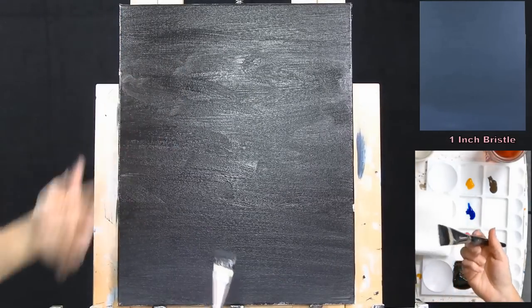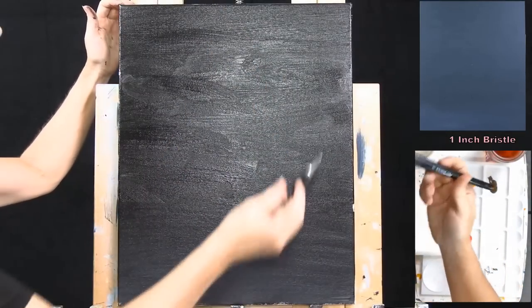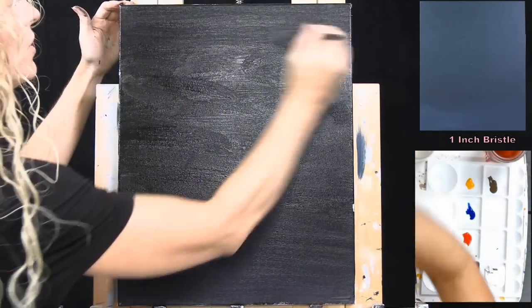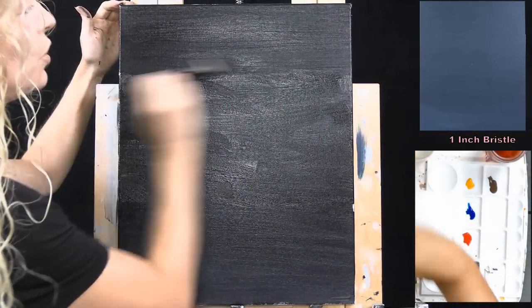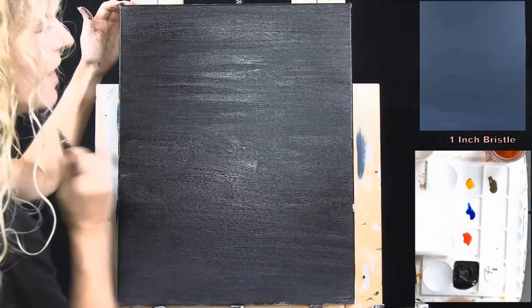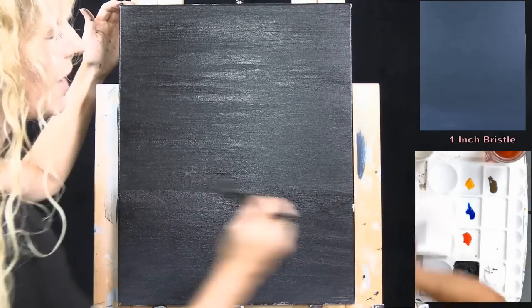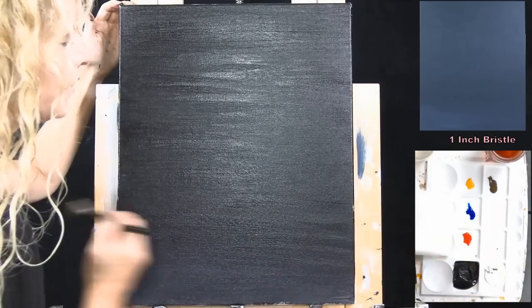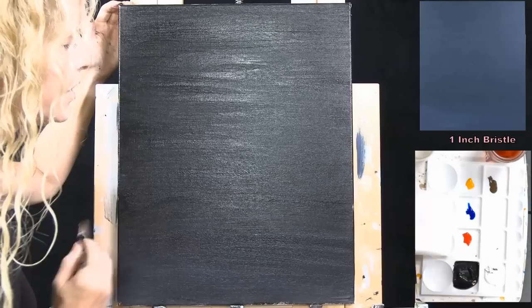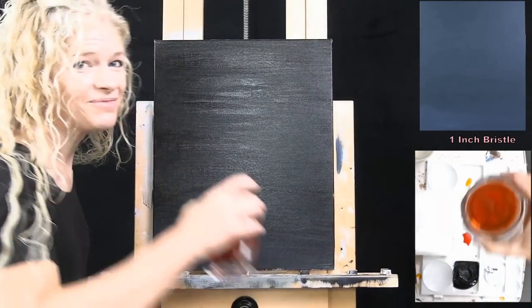And then before I call it on this step, my paint is still wet, so if I go back up to the top and use light pressure and just go back and forth left to right like this with a full long brush stroke, that will level out any spots that might be thicker, and it will also catch any spots that I may have missed. And then again, if you want to do a second coat, you can certainly do a second coat, but we are going to be using our drawing utensil for the next step, so you can just get ready.